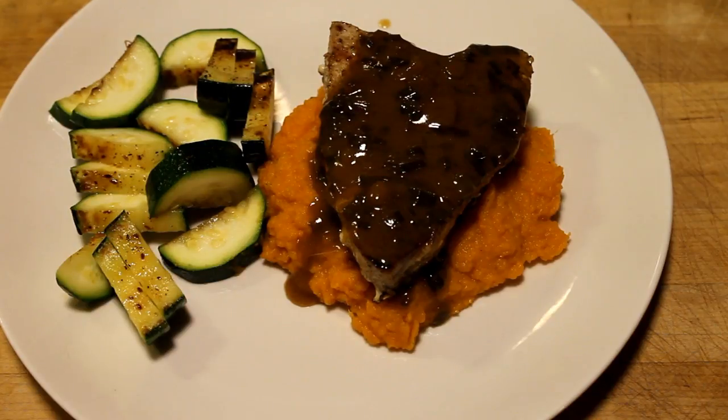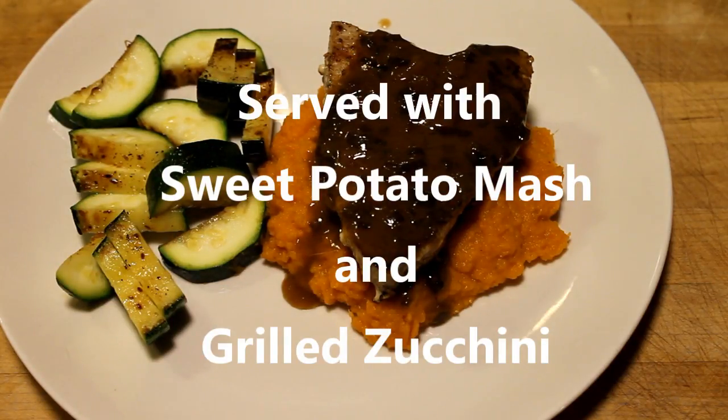All right, guys, so here it is. Ahi tuna steaks with a wasabi butter sauce. I served this one over a sweet potato mash. The sauce and the mash actually go really well together. And a grilled zucchini with just some olive oil, salt, pepper, a little bit of garlic salt.